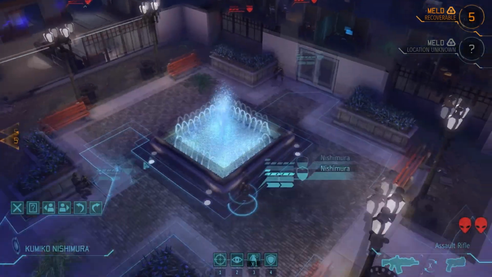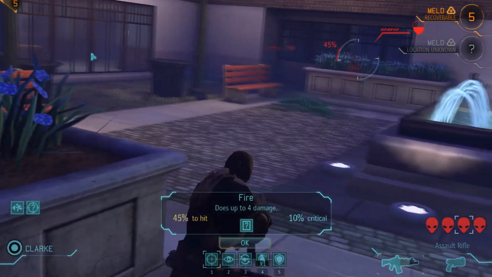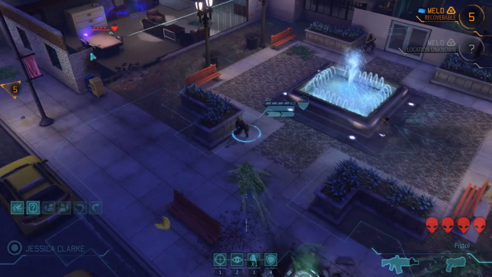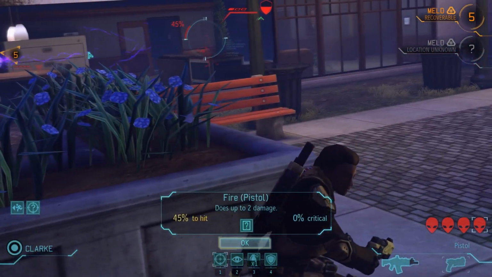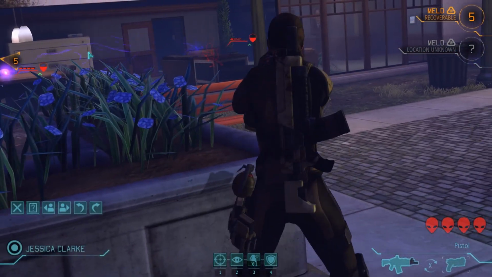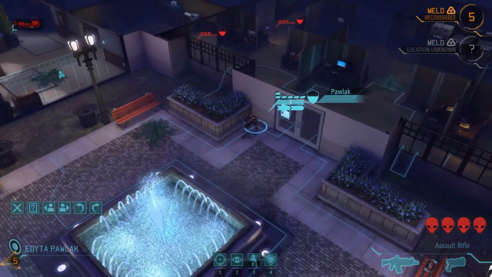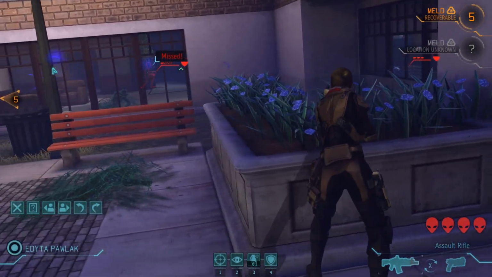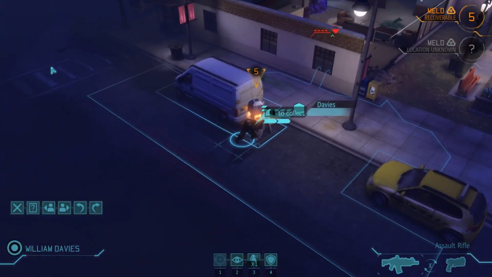I'm gonna get flanked here if I'm not careful. So let's see if we can get a shot on that one right there. Actually, you know what? Let's take out our pistol. It's the same chance, but it's not wasting any of my ammo. Ah, come on. Worst shot ever. Let's try again. I really want him dead. You are the worst person I've ever seen. Damn it. Alright.